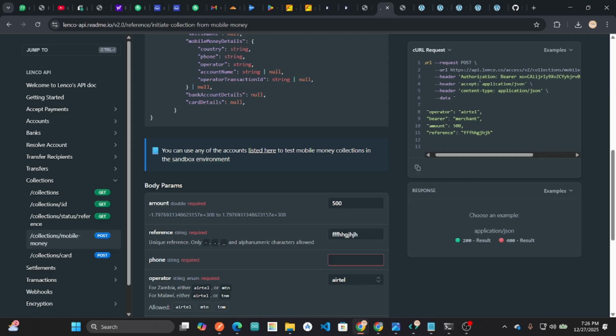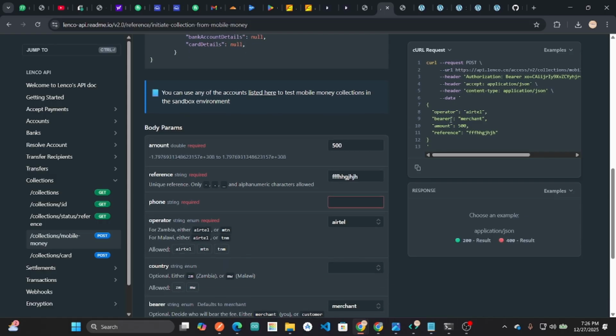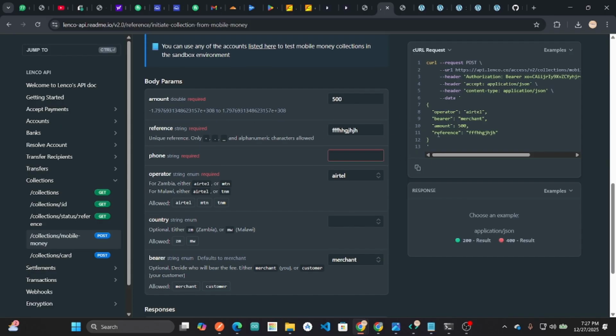For authorization, you put the bearer and the API key, accept application JSON, content type application JSON. Then the operator, as you can see, it automatically filled this for us.